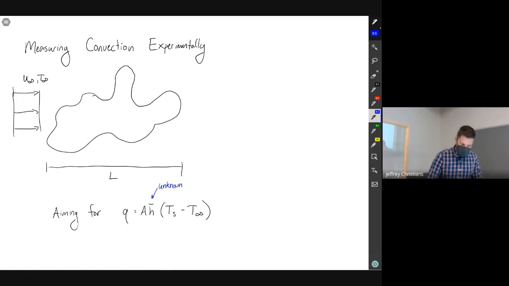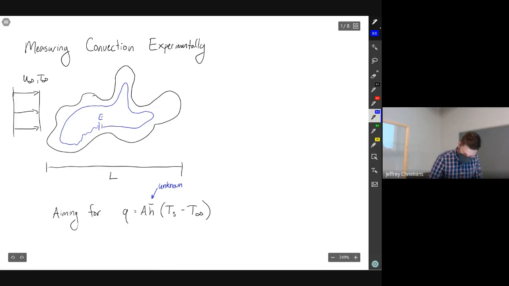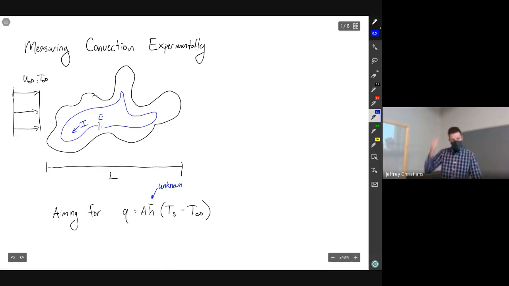So we could set up, maybe inside of the object, a voltage, which is driving a current through a resistor through the middle. So there's a current going along through that wire. Maybe what we would really do is just plant something in the middle of it. But then we can measure heat really easily, because we can measure current really easily and we can measure voltage really easily.